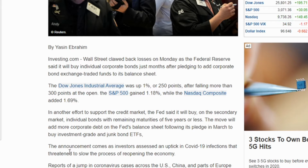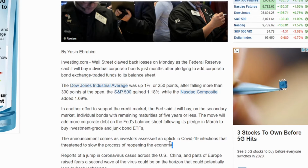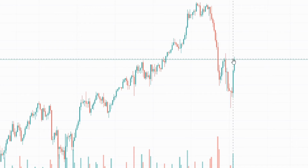Now, I don't think that addresses the coronavirus upticks in any way. I believe the news was that we saw a decreasing number of new cases in the United States for the past 5 weeks before last week, and after last week, we've seen a new wave of infections. Not that the first wave was ever over in that regard, but we've seen perhaps the start of a second rise in coronavirus cases. However, it seems as though the markets still don't care too much, given that the Fed is willing to do all they can to save the economy.